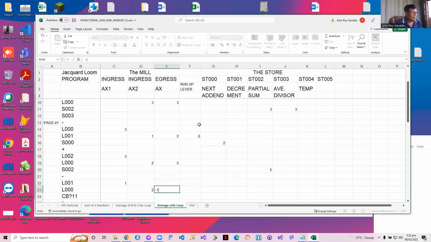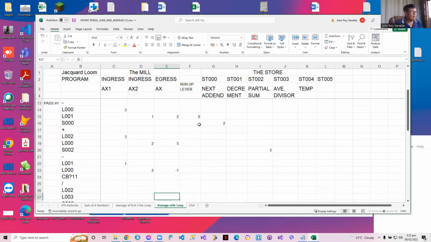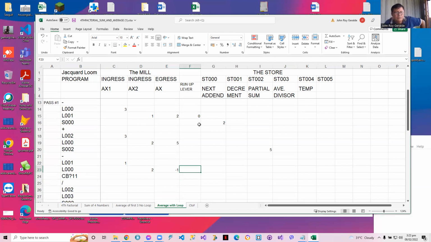This is negative 1. So what's the run-up lever here? Anyone? What's the run-up lever? 1, because it's negative, right? So where do we move? Forward or backward? Backward, sir. Backward. So we go back to the top of the loop. It's this pass number 1.